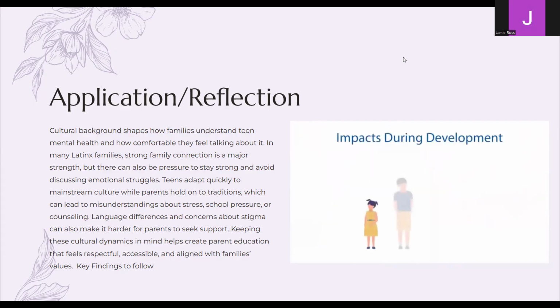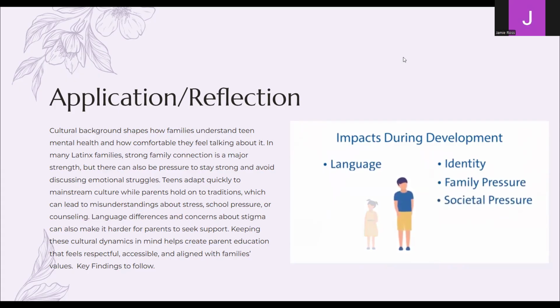For children, for example, it can be really challenging to learn a language more quickly, but then be asked to be an interpreter for one's whole family. At the adolescent stage, there may be challenges with developing your identity, and you may be experiencing pressure from your family to maintain those traditional roots, while at the same time getting pressure from your friends to adopt more mainstream American values and traditions.